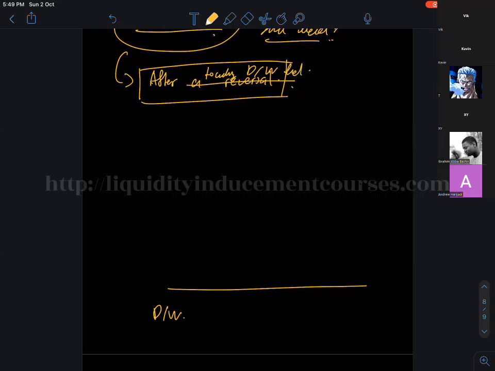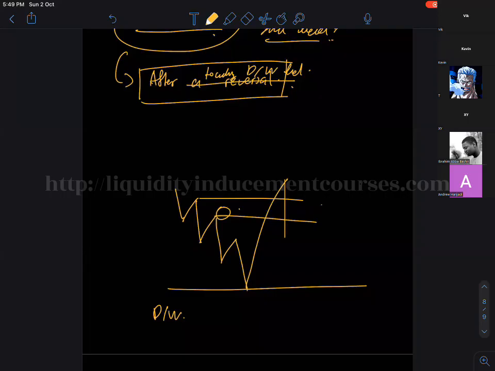So price goes here, pumps, it breaks, right? According to what I've taught you, this is your first level, this is your second level. You must take the short here, correct? But then you're going to find that it breaks this. Why did it break that? Because after it touches a higher time frame level, always wait for the HNS. Always, the first HNS that happens. Price comes here, and then you're going to find that it is going to buy.